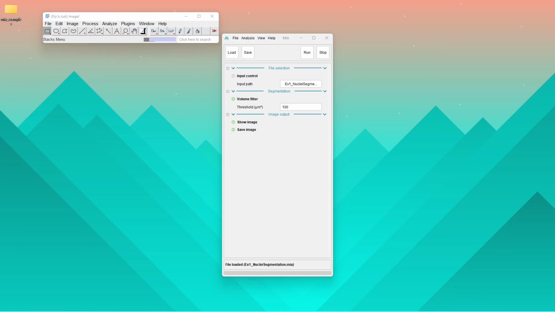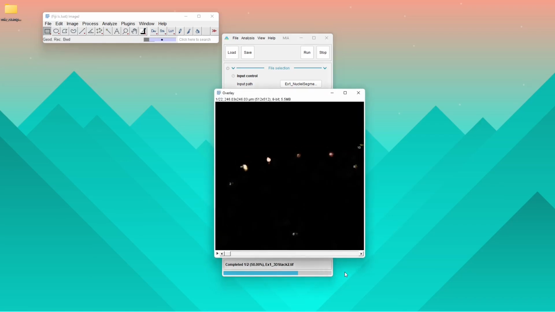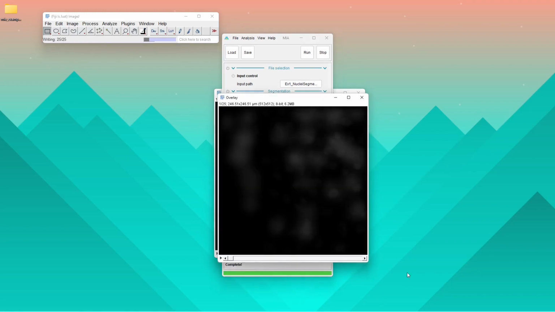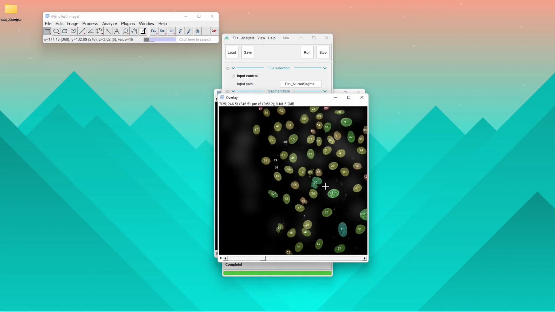To run our analysis, we just hit the run button and wait. As Mia processes our file or files, the progress bar will move along the bottom of the interface. For single file mode, this will be a verbose output telling us what individual steps it's doing, whereas for batch mode, it just tells us how many jobs have completed. In batch mode, you can click this to enter the same verbose mode as you would have had with single file mode. Because we have the show image option enabled, we're getting these images displayed in real time.